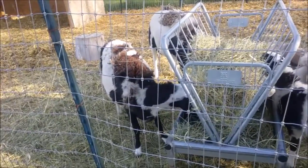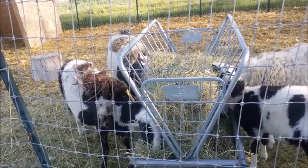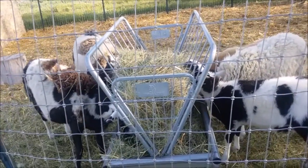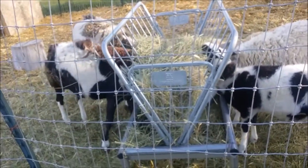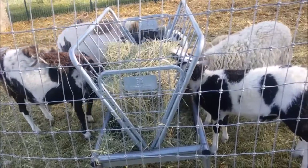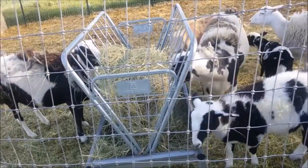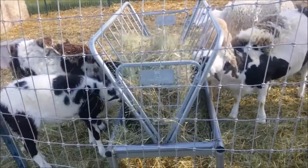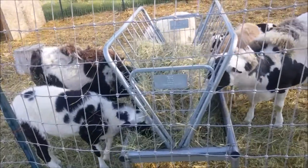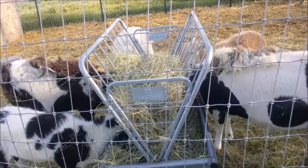I'm waiting on the installers right now — they're supposed to show up any time between 8:30 and 9:30. I had just enough time to get my daughter to school and get back home. They're supposed to be installing the front door and the windows within the next week before we go. They're literally going to finish the day before we're supposed to leave — hopefully everything's on track. I know we're supposed to get rain here soon; the wind's picking up, so the storm might be blowing in, though the sky is pretty clear.